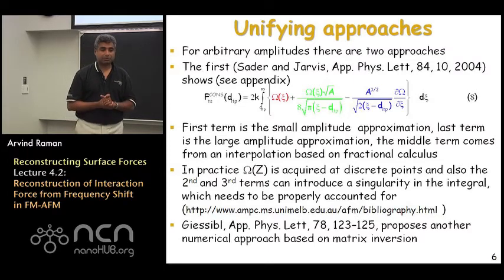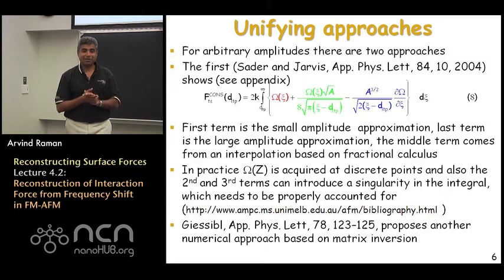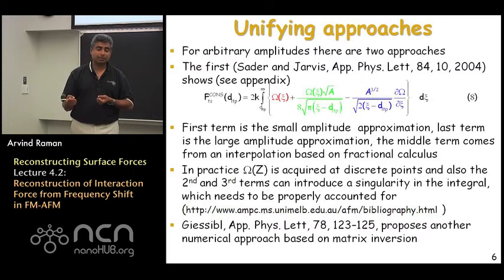Now, the problem with this approach, of course, is that, in general, how do you know which amplitude is large, which amplitude is small? One doesn't really know. It depends. You need to know a lot about your sample and your tip sample interaction forces to know for sure whether one formula is applicable and the other formula is not. In fact, one of the challenges is when you're doing an approach curve on the sample, you could have situations where, to begin with, the oscillation amplitude is large compared to z, but as you come much closer, the oscillation amplitude becomes comparable or becomes small compared to the interaction force range.